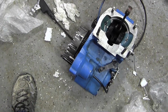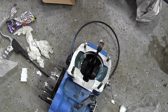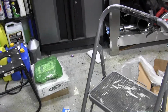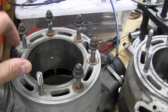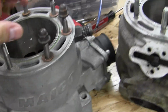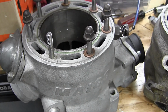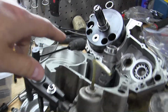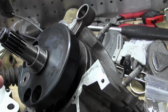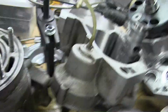Possibly Zabel. Like I said, I don't have any markings on it. But given it has this, and it's probably in the same spot, it probably works with that top end that I have over here. And I got it from the same person, by the way. So since I have it from the same person, I'm assuming that this whole thing should just work on that. I can't just put this top end, obviously, on a 500 because it doesn't have that thing there. I need the crank, and also I need a bigger clutch to handle the power. So it's best to use the full engine, if I'm going to do anything with it. I'm not sure if I'm going to even put it together.